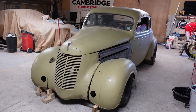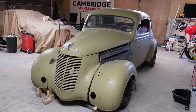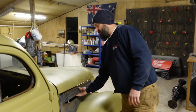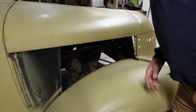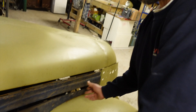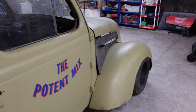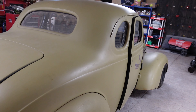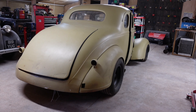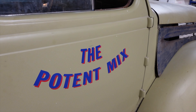What we figured is he'd shoehorned a big block Chevy into it, and you'd think that would fit quite nicely seeing as it's such a big car — but in all fairness it doesn't fit that well. If you look up here, the car is loosely assembled. You can see right down here he's cut the chassis rails out to clear the headers, so obviously the front end has to come out of the car. A lot of that work has to be done again, which is completely okay because we'll put our own twist on it. Jim loves the car and wants to paint it baby blue.